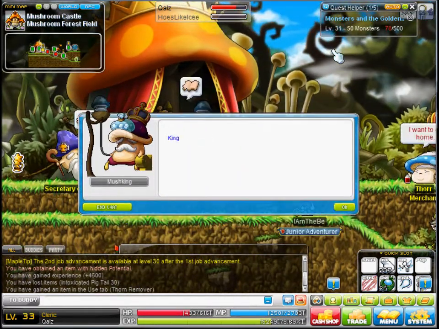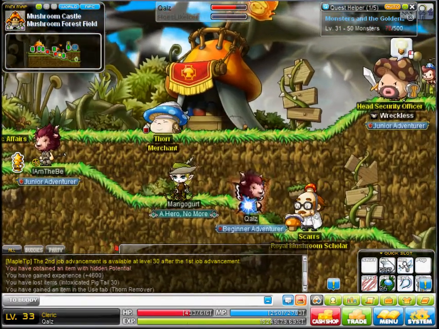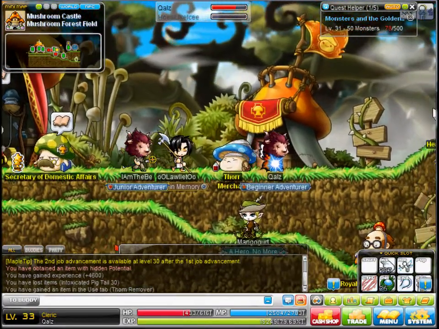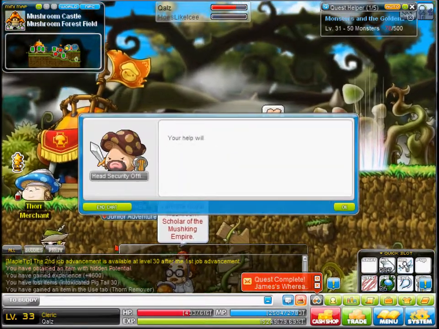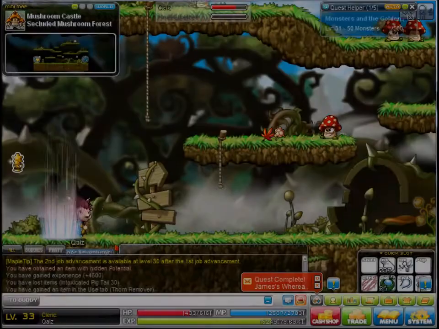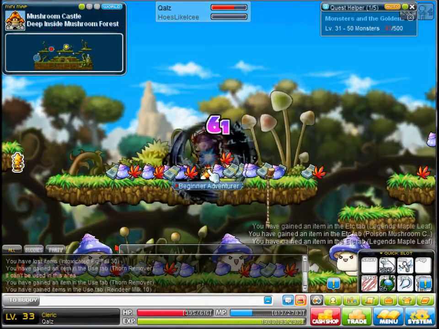Be sure to take all these quests that they give you. It's not a necessity. Well, the Mush Kings isn't. What am I saying? Yeah, you should take that right away. My bad. Anyhow, you're gonna want to take all these quests and talk to the head security officer. James's whereabouts is quite complicated. Well, by Mushroom Kingdom standards, a complicated quest. It requires you to find him, which was a bit tricky at first, and just do a bunch of things.